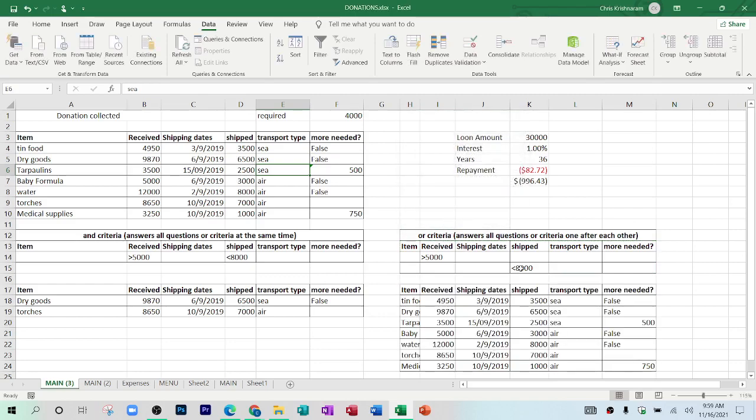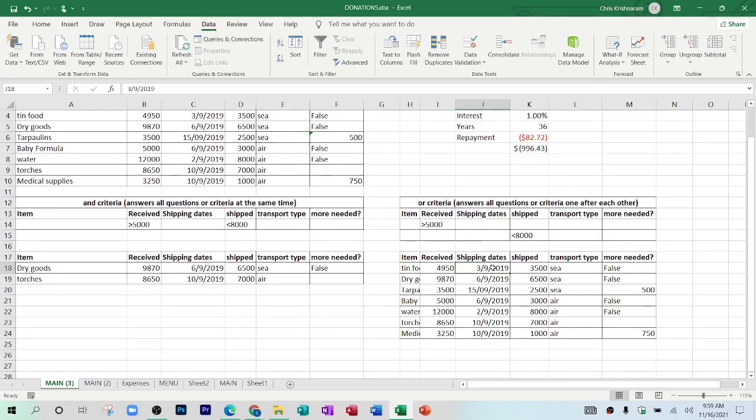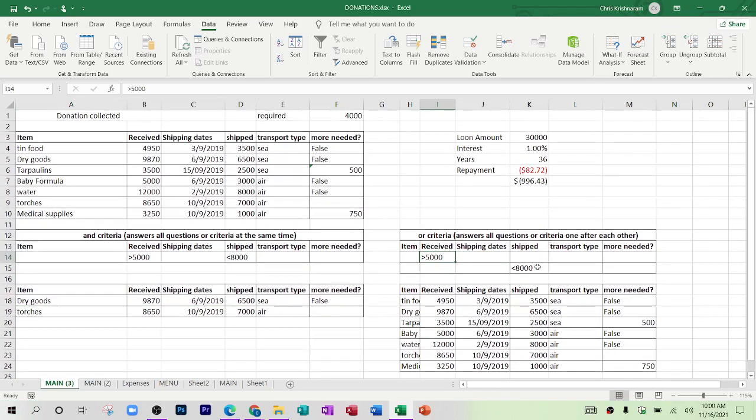Okay, now notice for this criteria I got more data than the AND criteria. So if you notice, it's the same greater than 5,000, it's the same less than 8,000, same criteria.